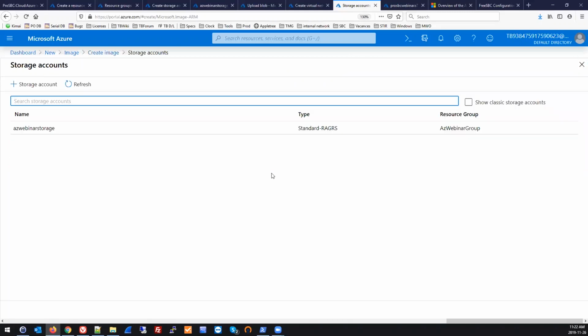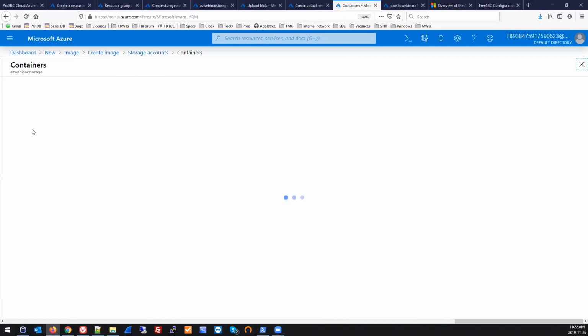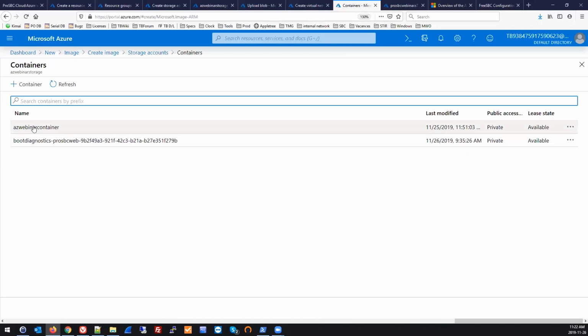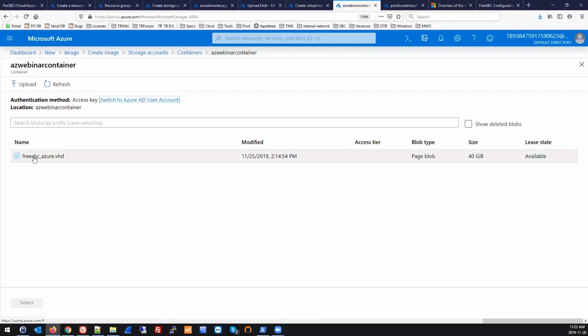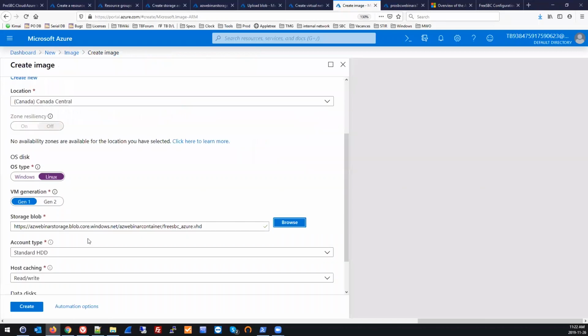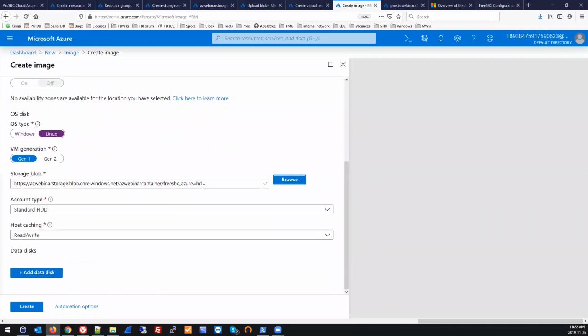So here I have my webinar storage we created before. I have my container also we created before. And this is my Azure image. So my storage blob will point to this image we uploaded before.